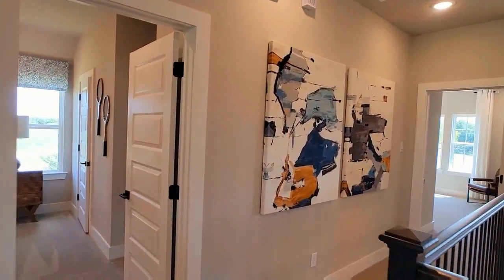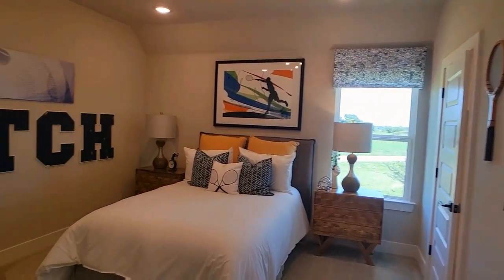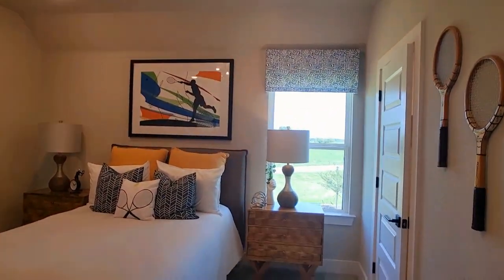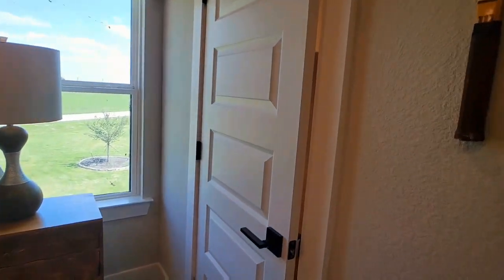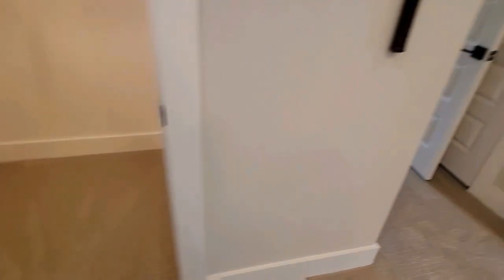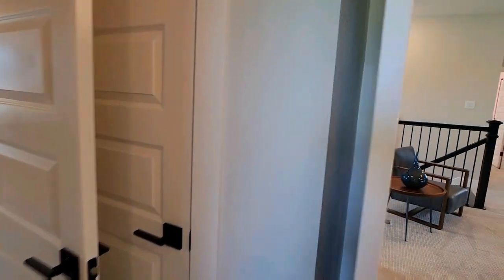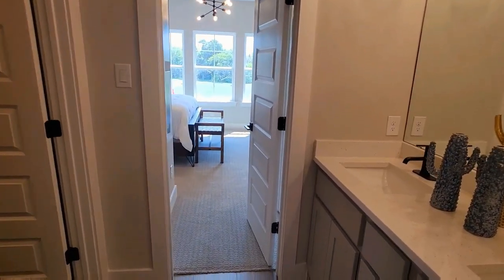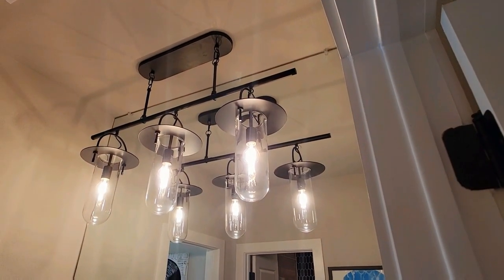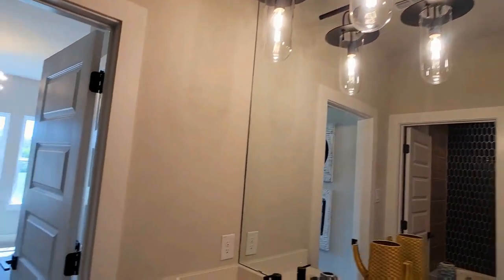Let's check out these bedrooms. These bedrooms are big — they're almost like master size. In some one-story homes they would be acceptable as a master bedroom. Your kids are literally getting a master bedroom. There's a closet here — this one has a bigger closet and also a linen closet in this bedroom because there is a Jack and Jill bath. Here's the Jack and Jill bath with dual sinks and really cool lights that your kids would like.